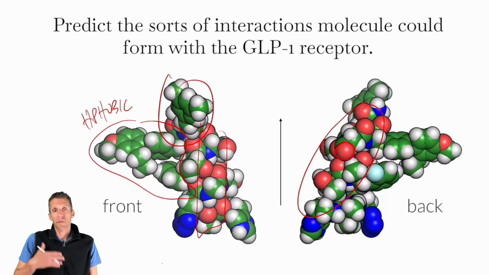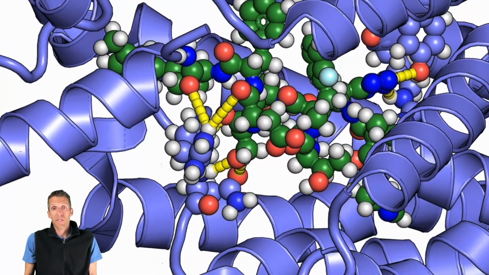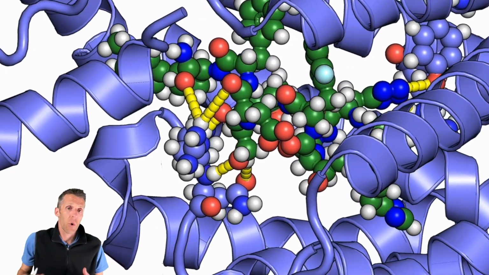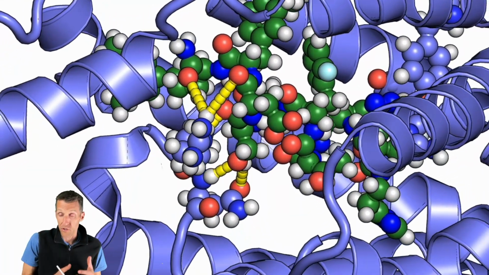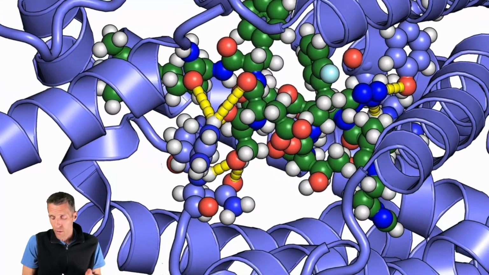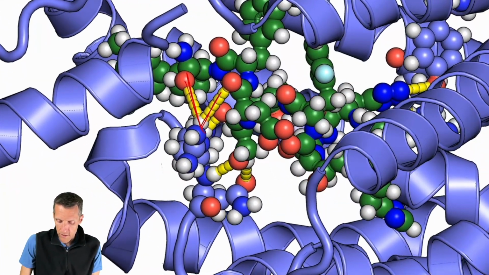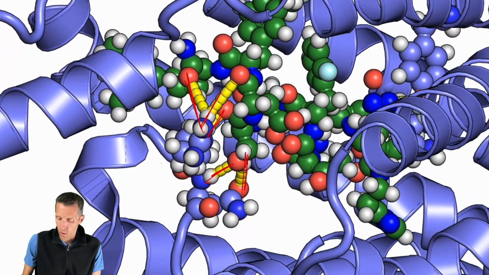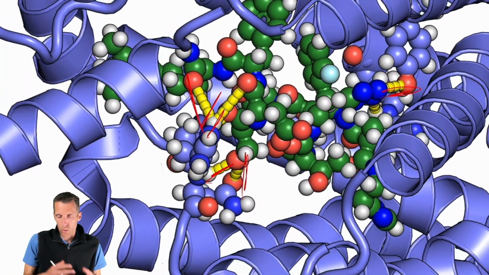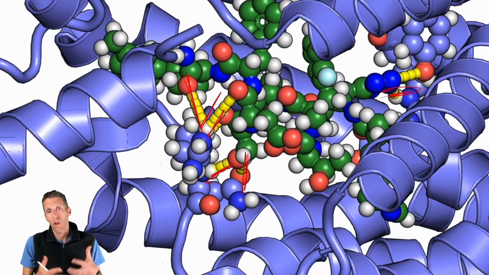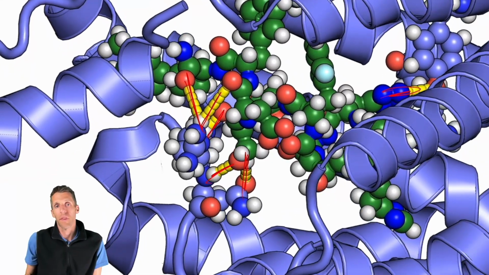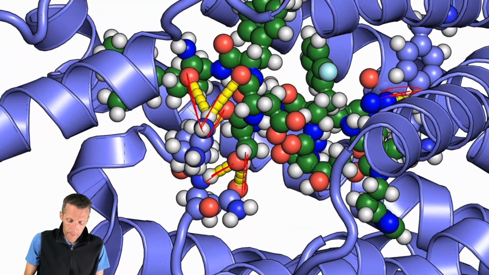So what we would predict is if you put this into the pocket and it's binding well, it's going to be able to find both kinds of interaction. So indeed, we see that. What I've done here is I'm showing all of the hydrogen bonds that are formed between the drug in green and the receptor in blue, or purple, slate, whatever color this is. And hopefully you're like, look, there's lots of hydrogen bonds being formed. There's actually some over here. So the receptor is in fact forming lots of hydrogen bonds with the drug.